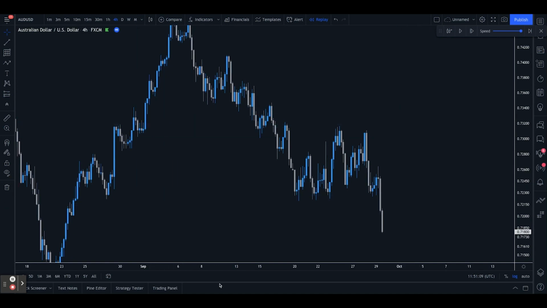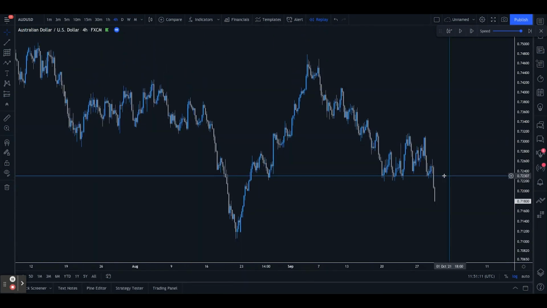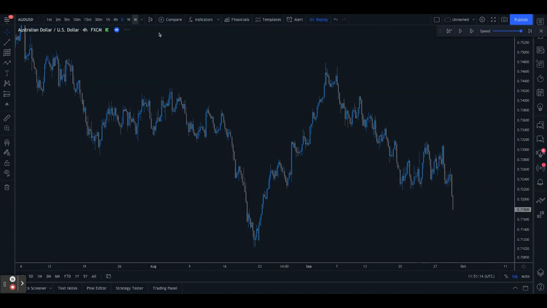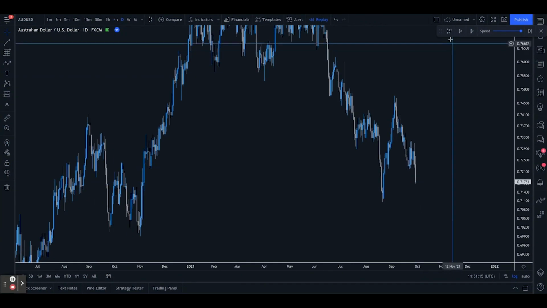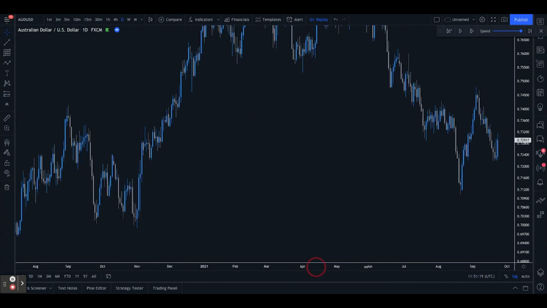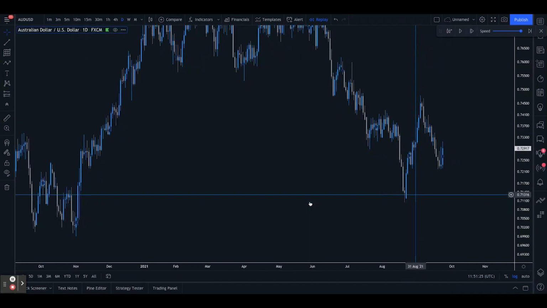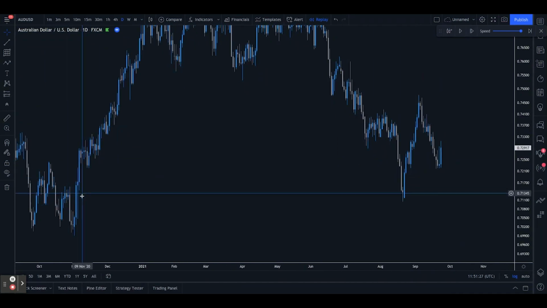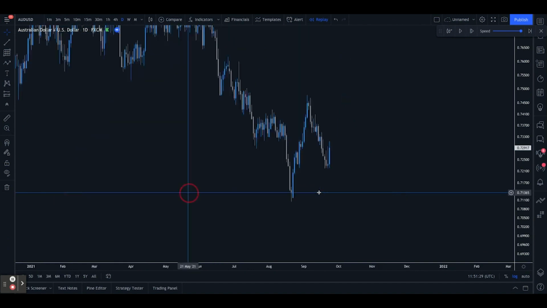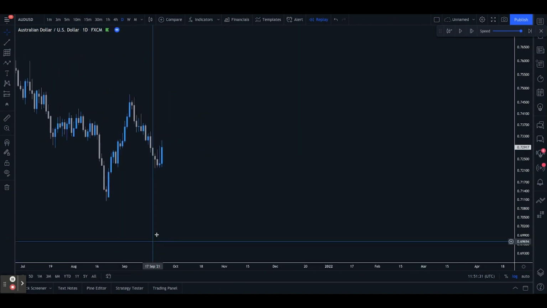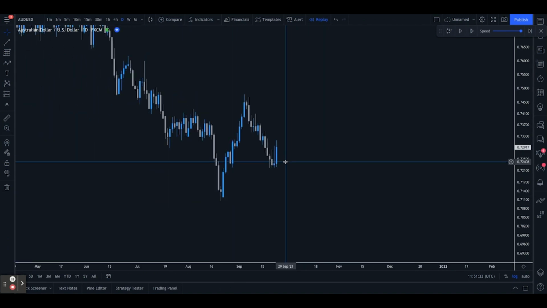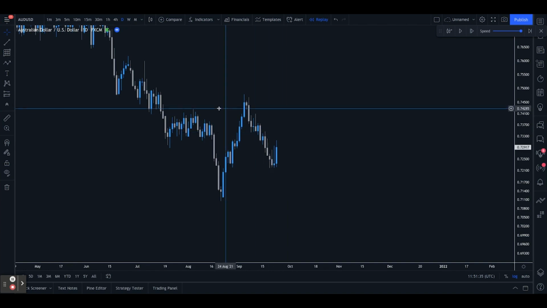Well, if we clear the charts off real quick and we go back to previous price action, I'm going to start on the daily to show you the whole basis for the trade. Now, what we had going on AUD USD then was essentially a downtrending market. From this point, we have lower low, lower high, lower low, lower high, lower low, and this lower low has come into this imbalance area. So it's not really telling us much yet, but if we just focus on the current structure, we can see quite a few things that are going to give us near-term trades, which is obviously what we were looking for.